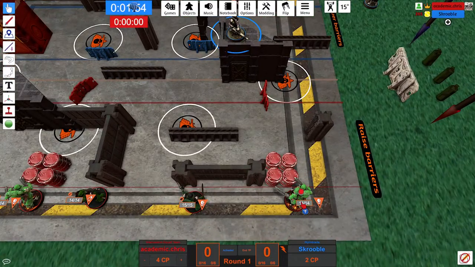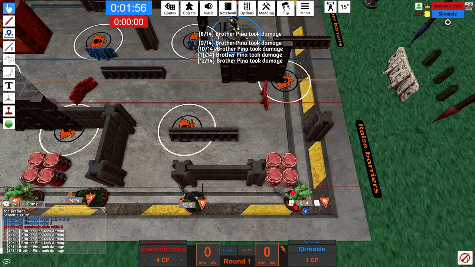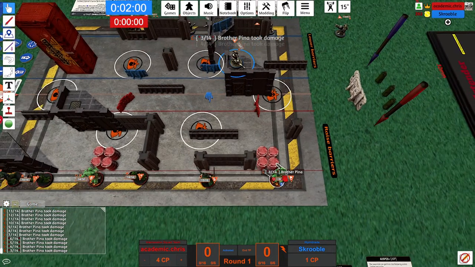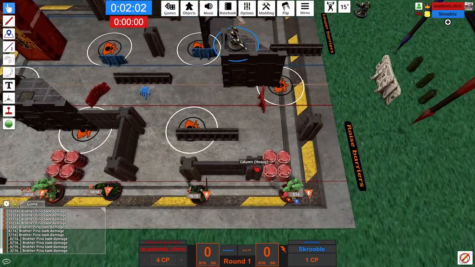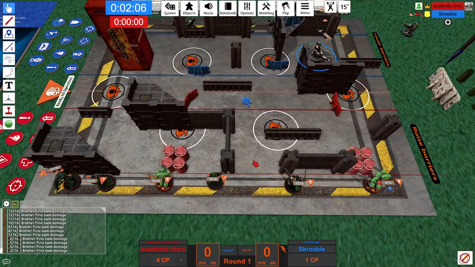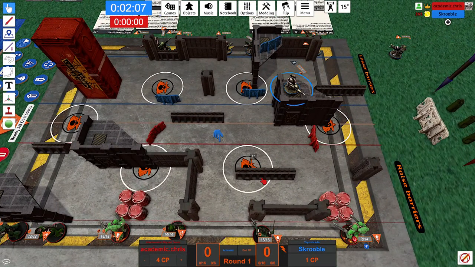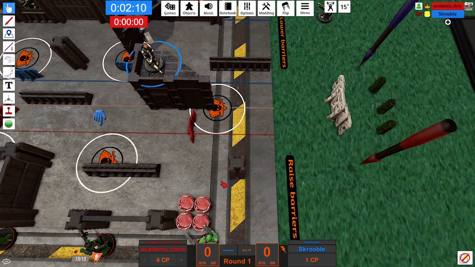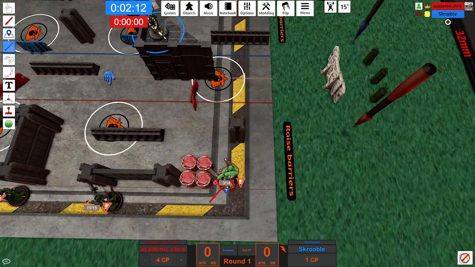Oh, and then I'll spend a CP to use Slink into Darkness. And return that guy to Conceal. Very nice. And you'll go. All right. Well, let's go ahead and see if you want to kill him and lose you a victory point.